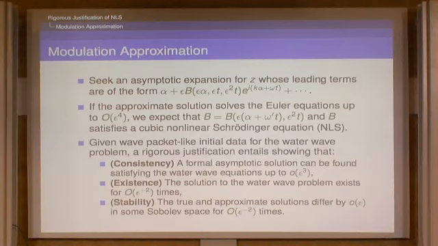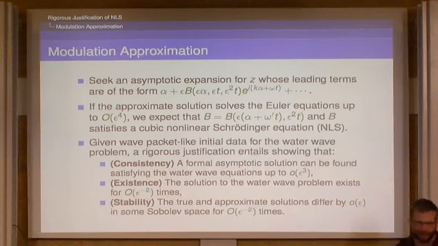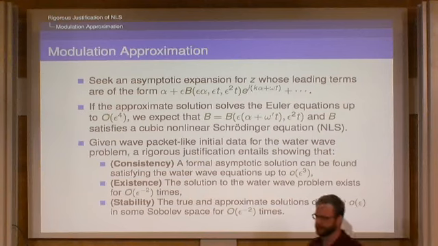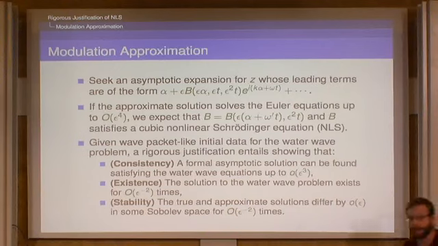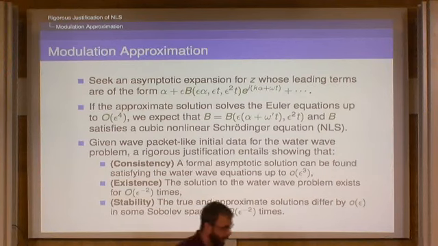And, well, what you'd like to show to justify this is, first of all, that you can indeed, in some appropriate function space, find an approximate solution such that when you plug it into the earlier equations, these leftover terms that you get after truncation are sufficiently small. Somehow, little o of epsilon cubed ends up being sort of the most you can get away with in some sense. Of course, you'd like to show that the water wave problem with that wave packet-like initial data in fact exists for the appropriate amount of time, where there's really nothing to do. And then you'd like to show that this true and approximate solution stays sufficiently close.